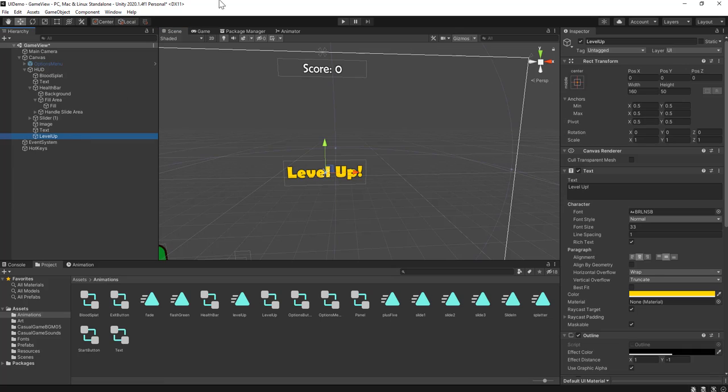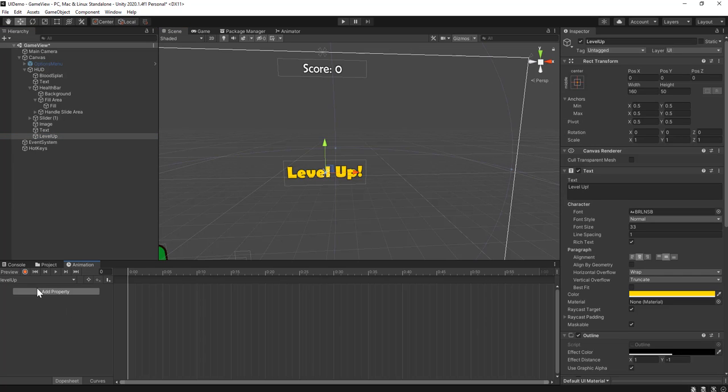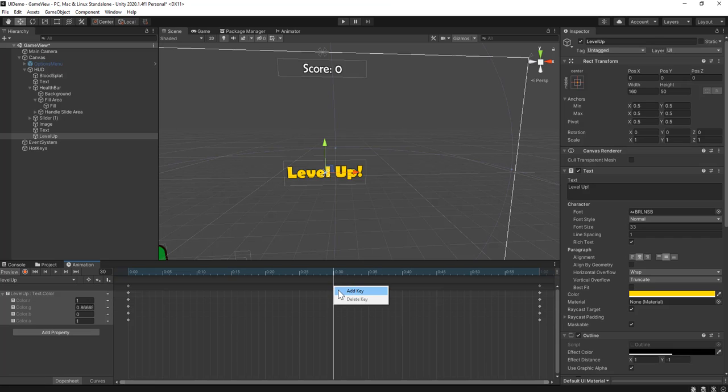Then I need to actually make the animation itself in the animation window. Make sure that I have the correct animation selected here. And then I'm going to go to text and color. And I want it to fade in. So I'll right click in the middle, add key. Then at the start, set the alpha to 0. And you'll notice that it does actually make the outline invisible also.